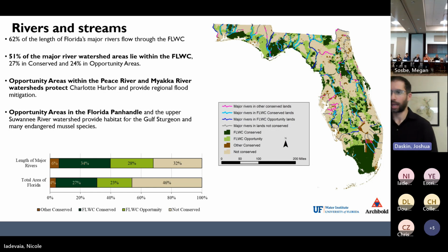I mentioned at the start, and I'll say it again, about 3 million acres worth of floodplains statewide are undeveloped and within those opportunity areas. So coming out of all the tragedy of Hurricane Ian, it's something to keep in mind that the more we can conserve those floodplains, the more they'll be able to do their job of absorbing the water in high rainfall events, in flooding events, and the less we will expose new infrastructure to potential insurance claims or damages. Next slide.